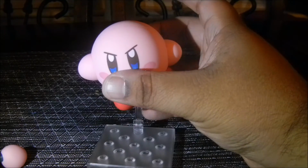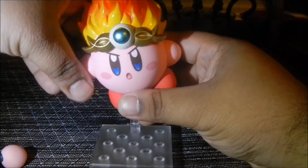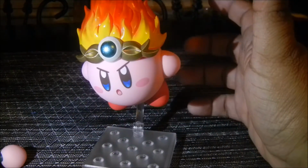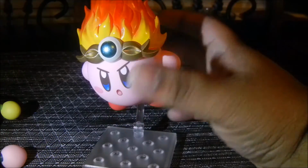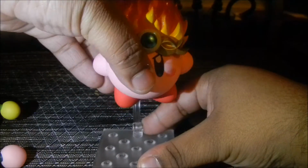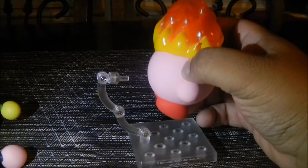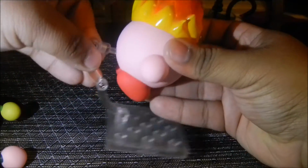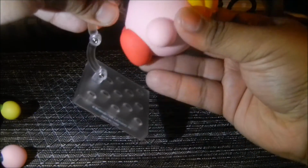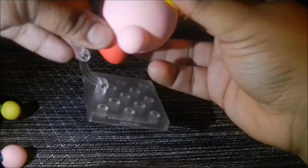Take this off, and might as well show off the last accessory, the fire crown. Not sure if that's the official word, but that's what I like to call it. And similar to the Not Link hat, it just kind of slips around, so odds are it's going to rotate around while you have it on. Oop. And that can occasionally happen too, because this actually is kind of heavy, but it's a nice weight to it. That being said, it makes it tough when it's on the stand. But to fix that, you could just tighten up the screws on the actual neck of the stand.